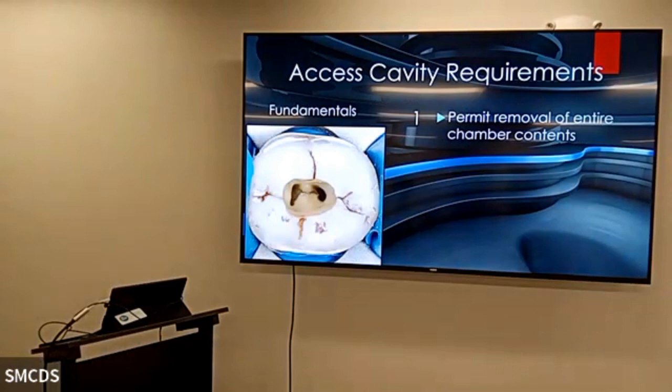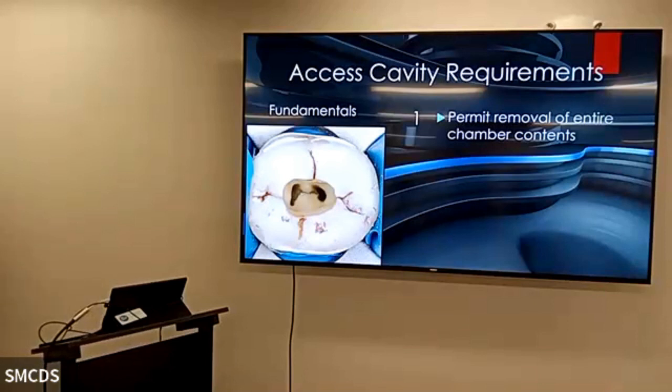There's a lot of this minimally invasive ninja access that we hear about, right? And I think with GentleWave, there's just not enough research on it. It's impressive, and I've done it. I'll always make an access, and I'll measure my access. A file is about 1.5 millimeters in diameter, and my access would be about 1.7 on some of these teeth. And that's really cool.